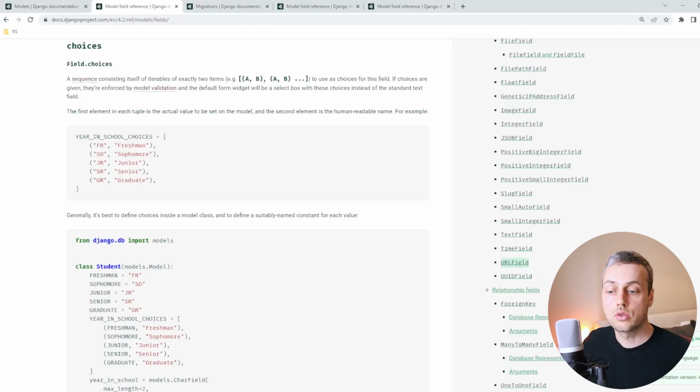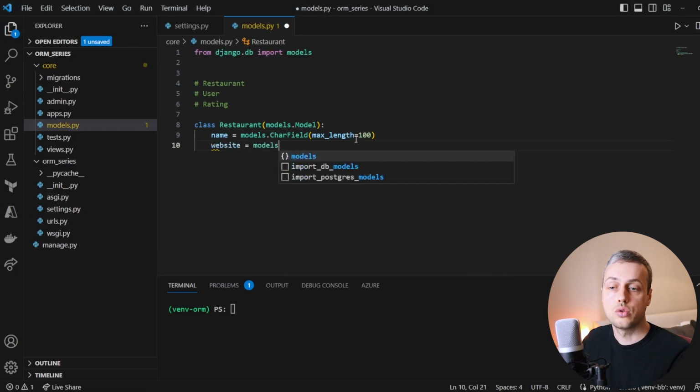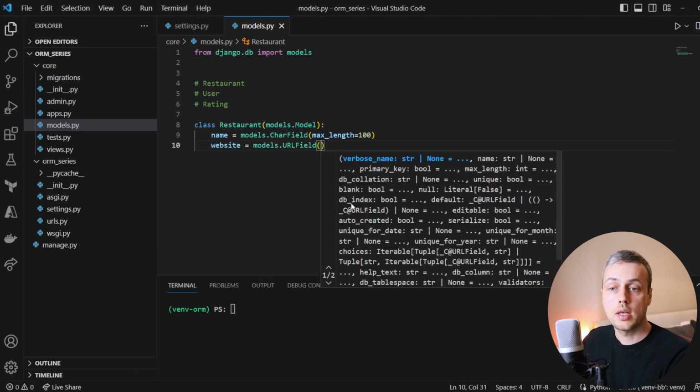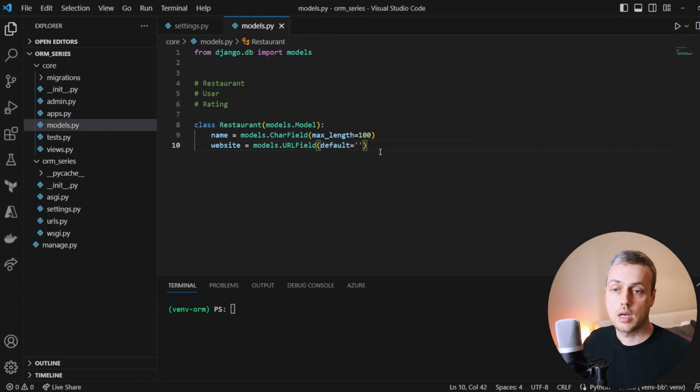Let's imagine that these restaurants in the system can have websites. So let's create another field called website, and that's going to be equal to a models.URLField. Now let's not require all restaurants to define a website. Some of them might not have websites, so we're going to give this a default value of an empty string. And we're going to see later on when we create the table from this model that a URLField is just a subclass of a CharField. In the underlying database, the data type is going to be a varchar, but the URLField will perform some additional validation when we try to enter data via a Django form. And that validation is just going to check that the characters entered into the CharField have a particular format that matches what a URL would be.